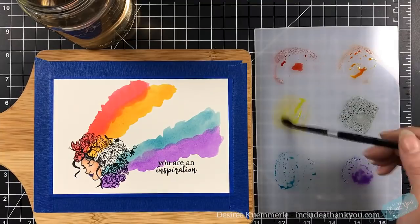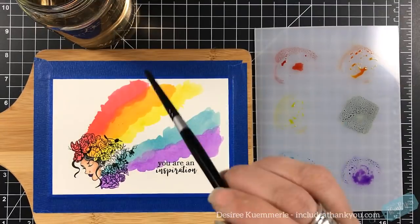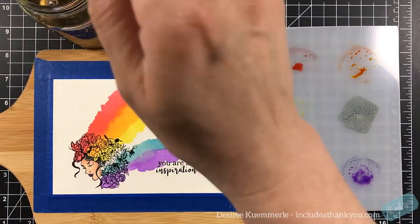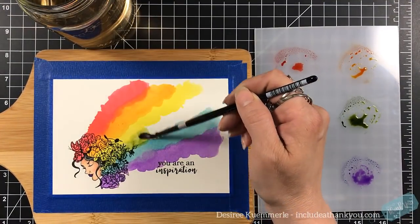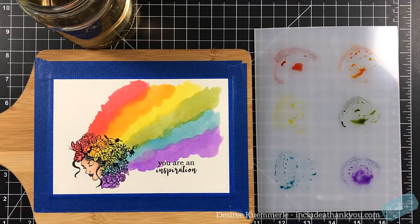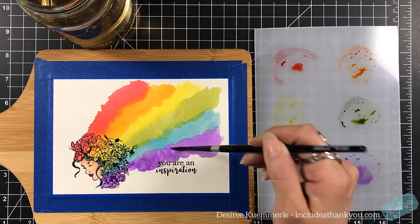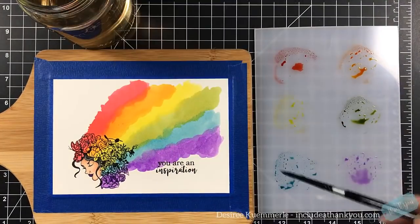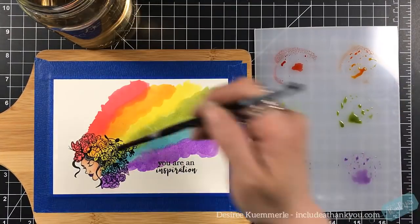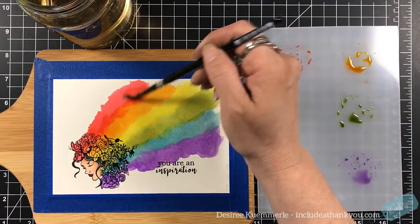Now, I do have 6 colors here. And you can see, and I will be able to blend out those lines. You can see that these lines they're looking harsh right now, but the beauty of the Distress inks is that they will reactivate with water. So as I continue to put in my second layer, once they're set, when I come in with that next layer, I'm able to blur those lines out. And they will blur. It doesn't look like it, but they do blur.